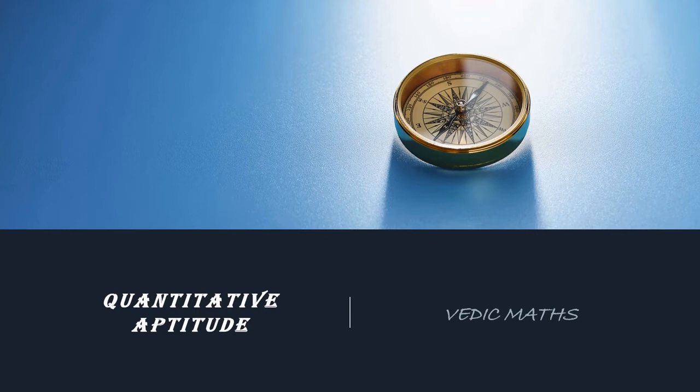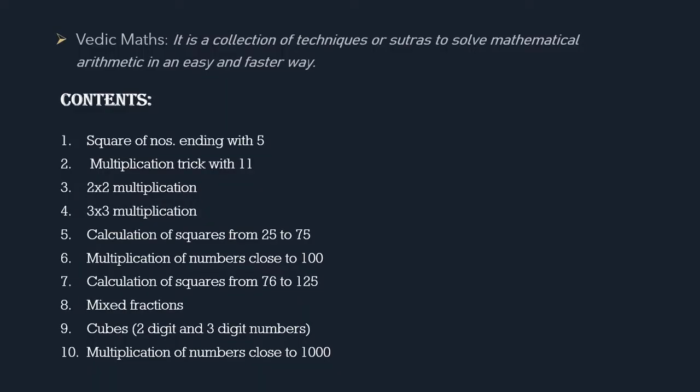As you can already see on the screen, we'll be starting with Vedic Maths, or it's more popularly known as speed maths. In order to solve questions in quant with hyperactive speed, you need to be very firm with your calculations for sure, that you can attain to some extent through Vedic Maths or speed maths as more popularly we know it. I'll just move into the next slide. So what exactly is Vedic Maths? Vedic Maths is a collection of techniques or sutras to solve mathematical arithmetic in an easy and faster way. And we'll be seeing more of it as we move ahead with the following contents.